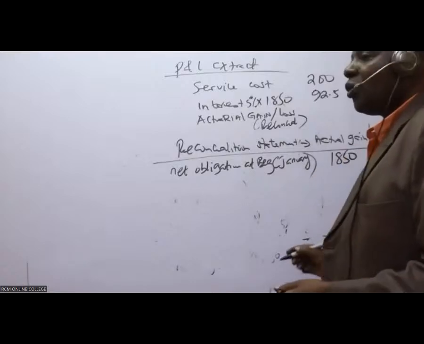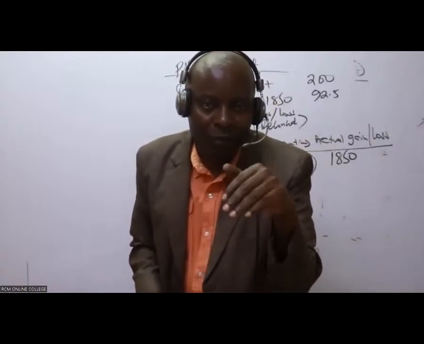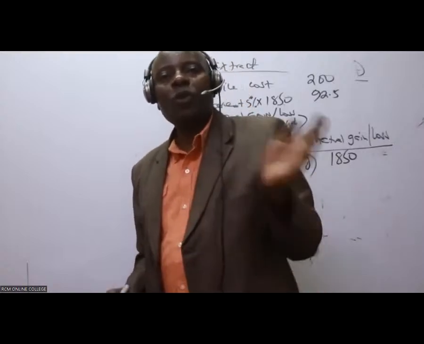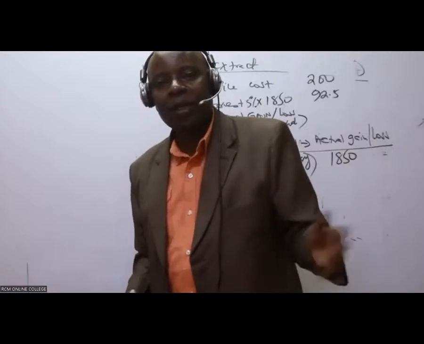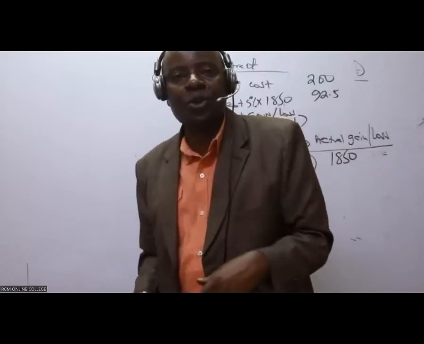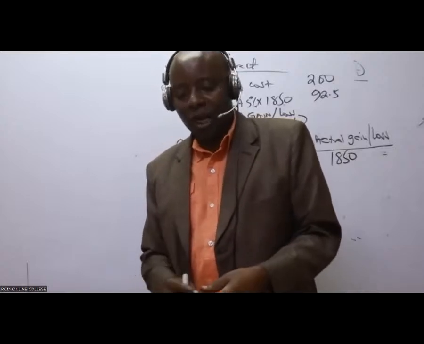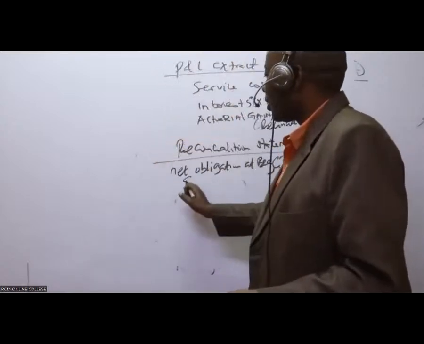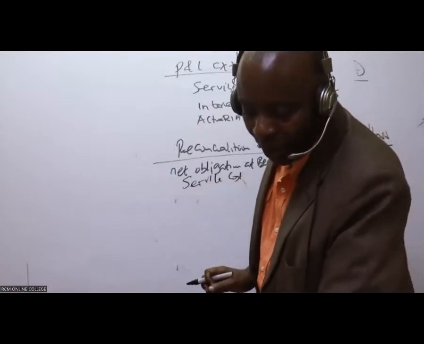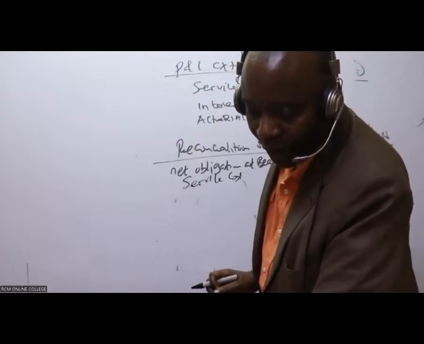So then what do you think will be bringing changes to this particular obligation at the beginning? What will make this obligation increase? Of course, as employees continue rendering services, automatically we expect the employer to be making contributions to the plan. The obligation increases. So we have, ladies and gentlemen, the service cost. Is there somebody who is able to see the service cost there? The service cost is how much?